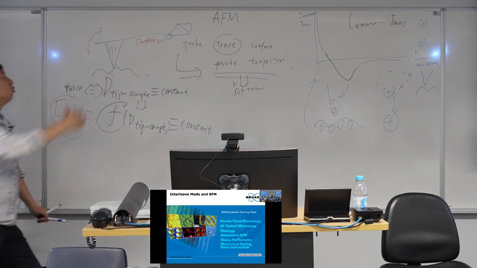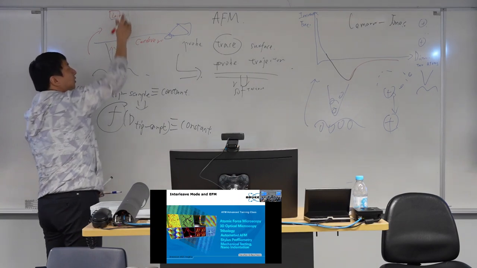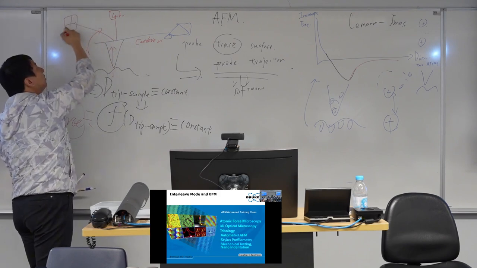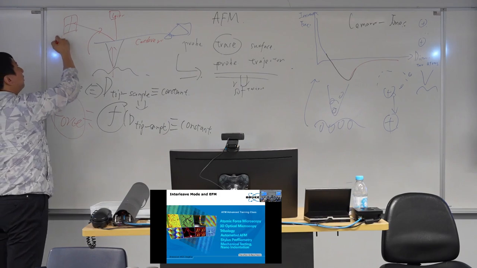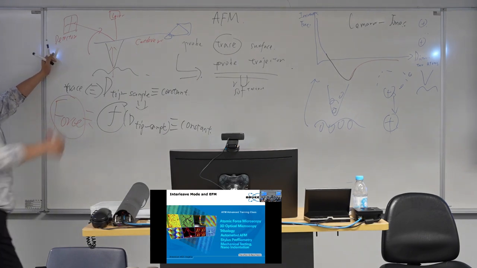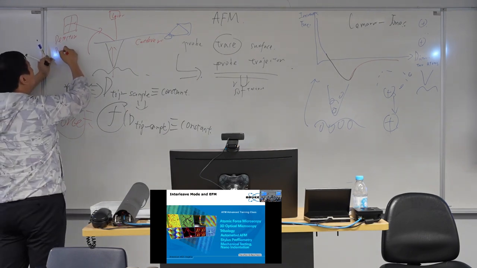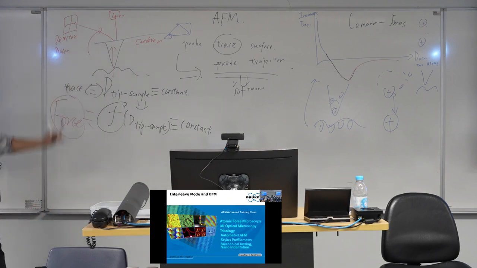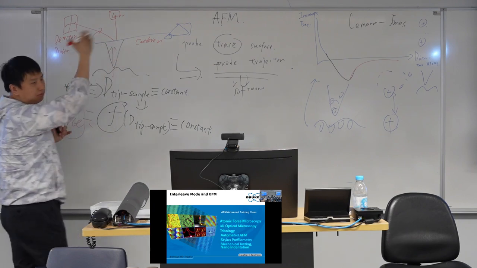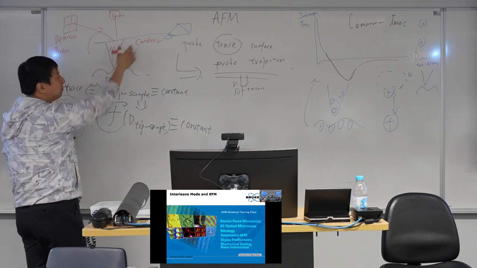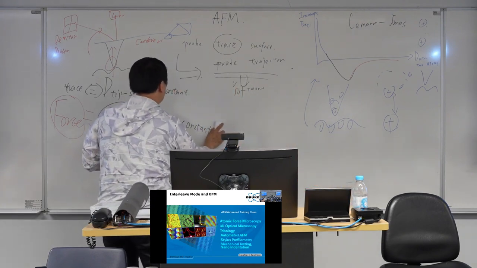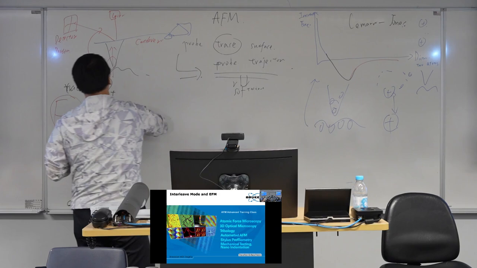And what's next? We shine the cantilever with a laser, and the cantilever will reflect the laser to a detector, right? And then on the detector, we can get the position of our laser beam, and we measure the position of the laser beam. We know how the cantilever is bent, and then we know this force, right? So we can get this function like that.